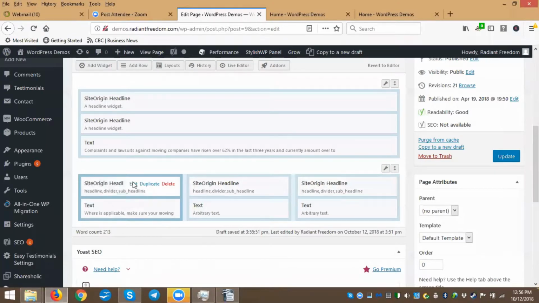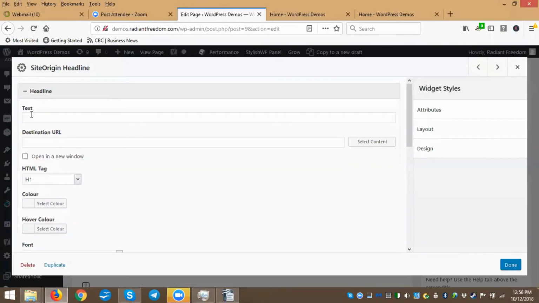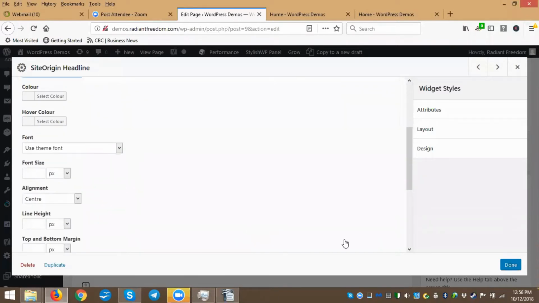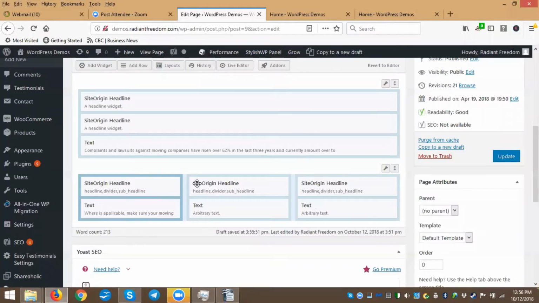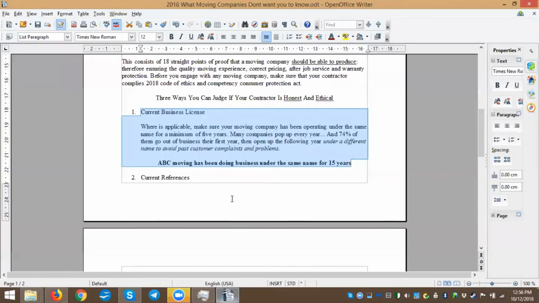So now I'm going to go in here, click edit, and I'm going to put the headline text. We don't want H1 for this, so I'll say H4 to make sure it's a nice, small headline. And alignment center, that's fine. All right, so now I'll click done. And for this next one, I'm going to click edit.